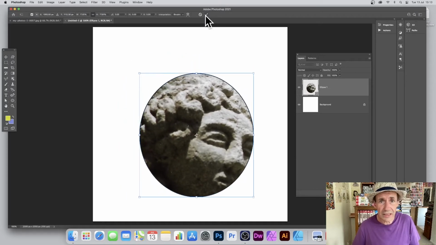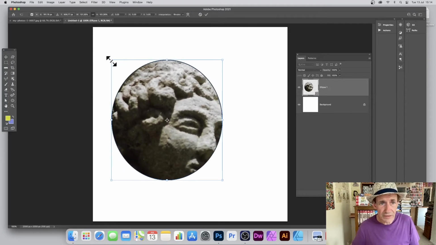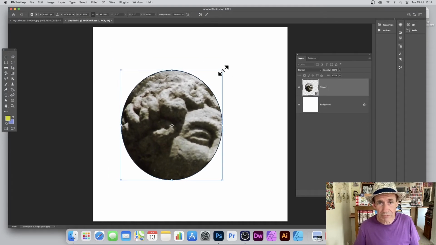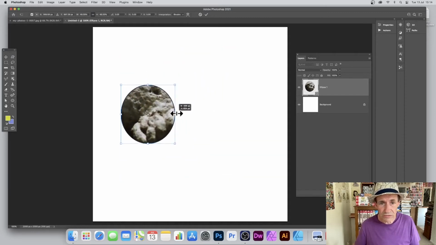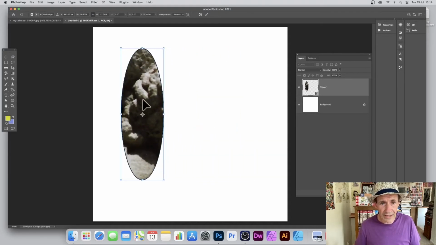Simply just go over here, select the move tool and resize it. You'll need the show transform controls to be on so you can resize it simply like there. You just drag, move that around, resize it there. Also you can hold down the shift and you can resize it like that.